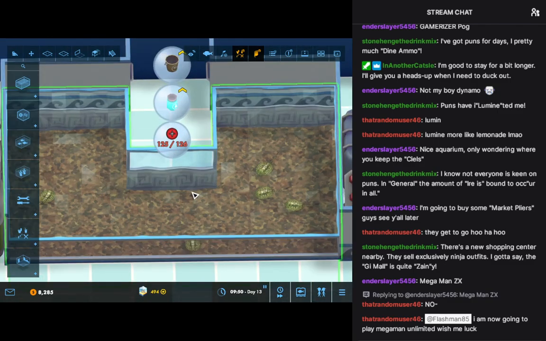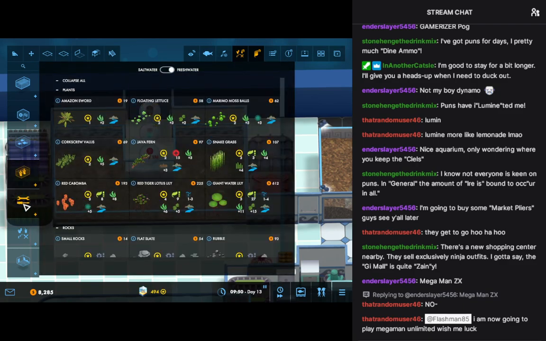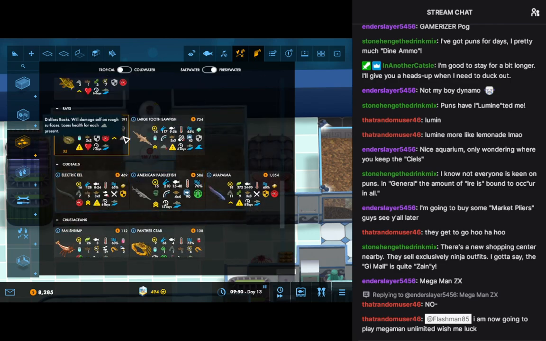Now we also need food, and so I'm going to put in the necessary tank decorations. So these, where are we at? So these Porcupine River Stingrays don't like rocks, so we can't do anything with rock. Oh, and that means we can't put an electric eel in with it because the eel needs caves. But if we don't do one of the rocky caves, if we just do the wood, that'll work. So let's try this.